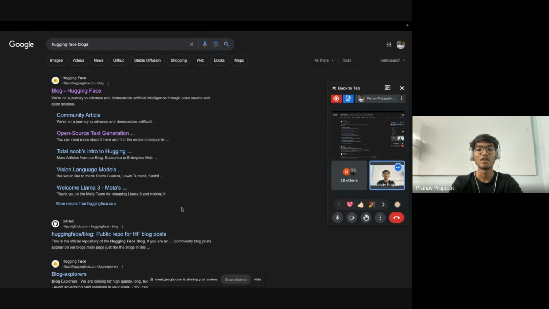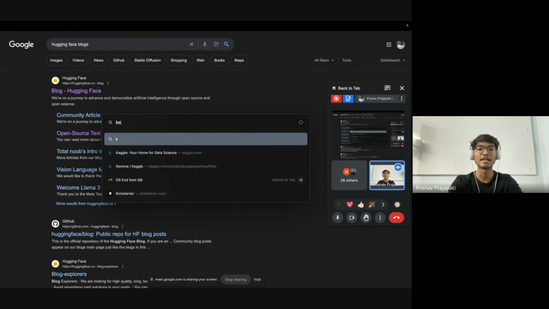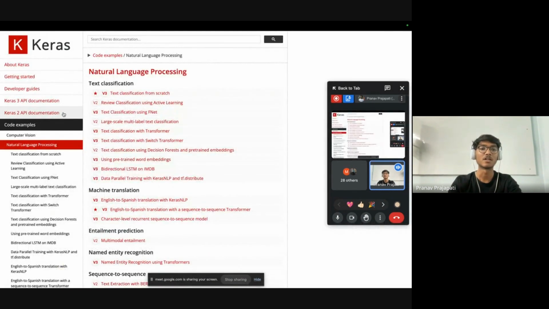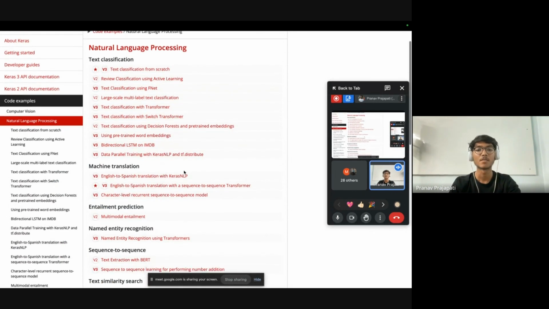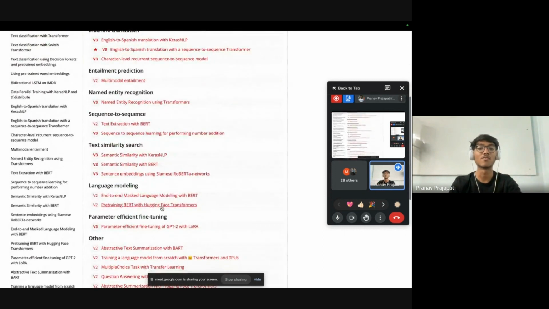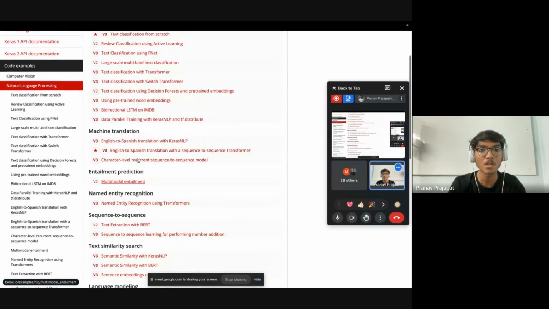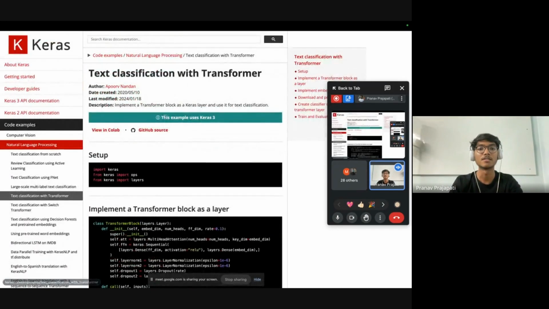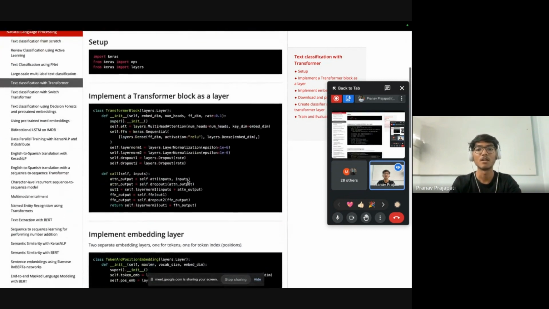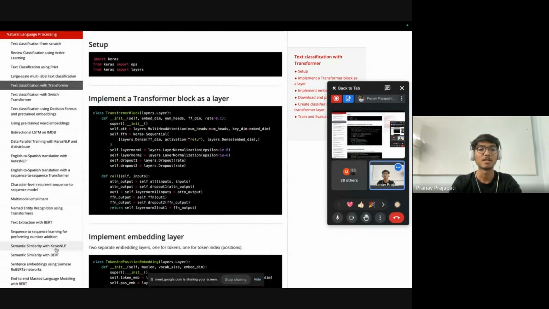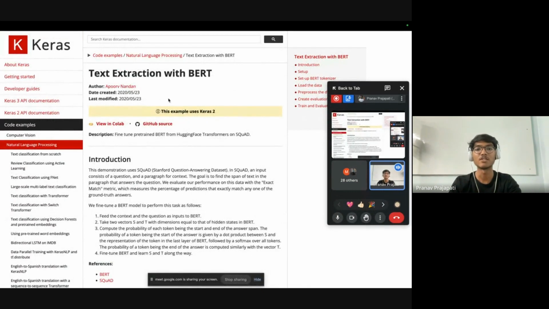So yes, I will suggest reading the Keras examples guide for natural language processing. We have tons of examples, as you can see over here. I just saw some examples which are really nice. You can have a look at the text classification with transformers example, and all those examples present here, like text extraction with BERT.